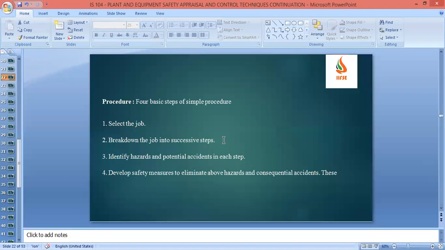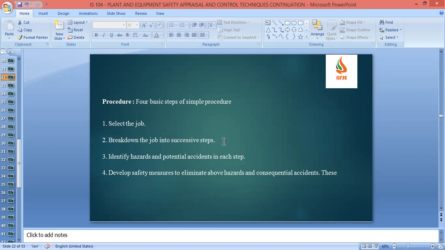How can it be done? For example, we are going to build a brick wall. That is an activity. For making a brick wall, we will convert it into subsequent steps. For example, bringing all the raw material to the site, transportation or handling of material, mixing sand, cement and water, then taking the bricks to make a wall, construction of the wall, or people movement. Like this, we divide it into smaller steps, and for each step we identify a hazard.